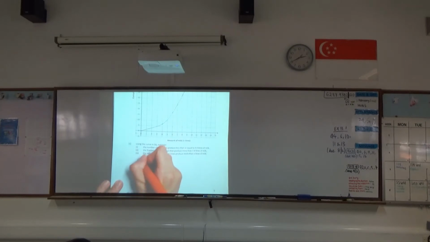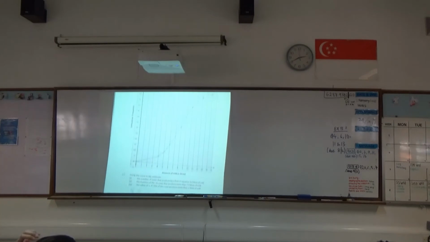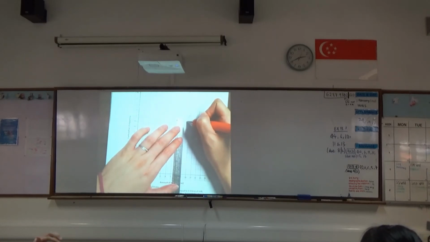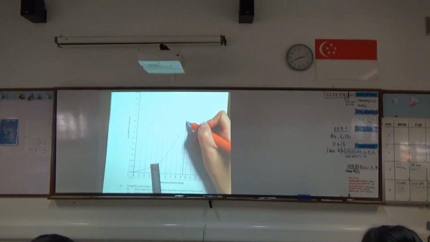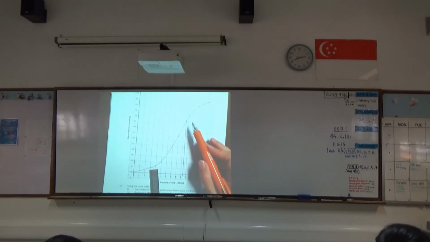Now in B part I, we want to find the number of cows that produce less than or equal to 9.4 liters of milk. So what would your answer be, Chloe? 50? Does anyone disagree? Okay, so 9.4 liters would be the second line from 9, and we see that it reaches about 50. Would anyone think of maybe giving me 49.5?